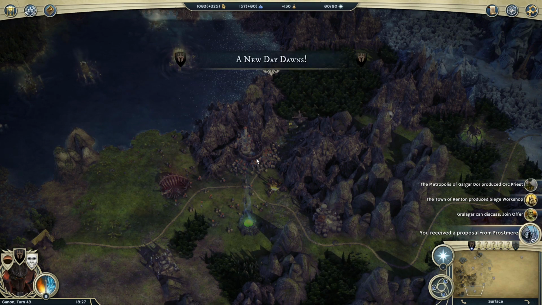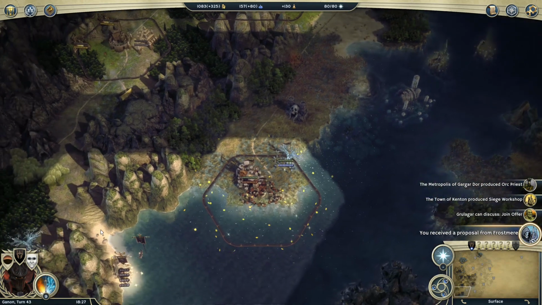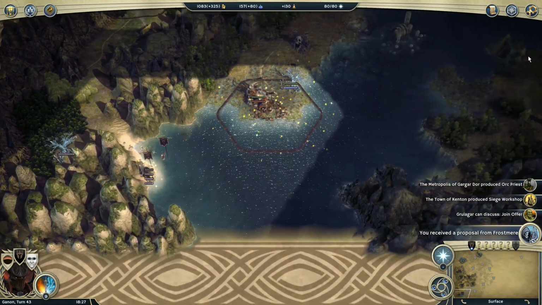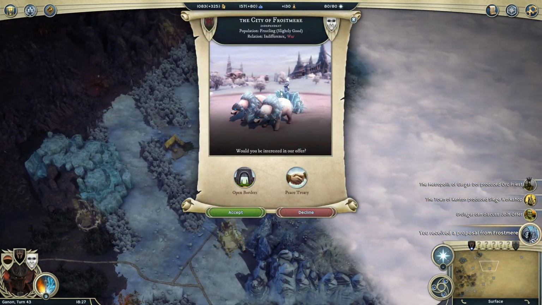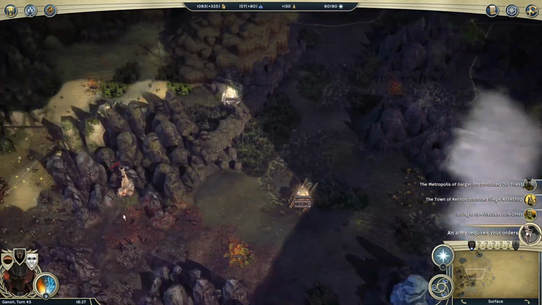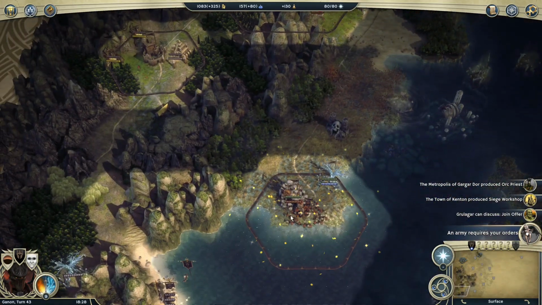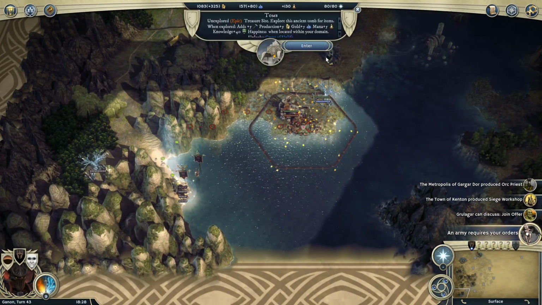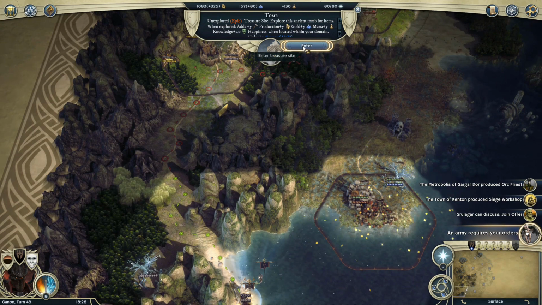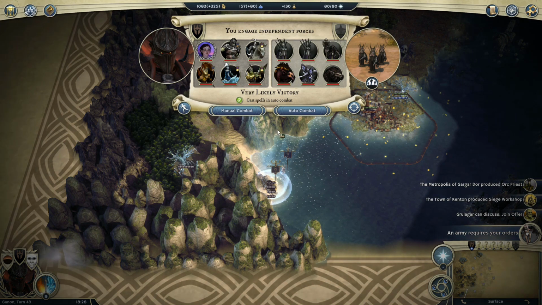I'm trying to think about who I'm going to use to take care of this human city. That's another place the Sorcerer's Army could go to. Okay. Received a proposal from the city of Frostmere. I decline. I will not have your friendship. Alright, I think I'm going to go ahead and get this battle done now. And I'll cast Seek Inspiration at the end of the turn.